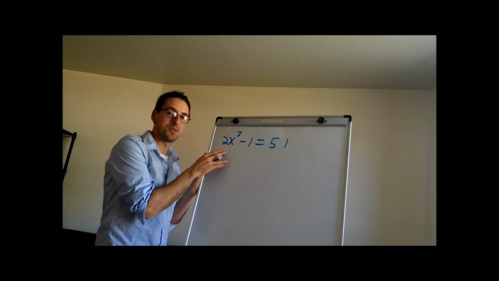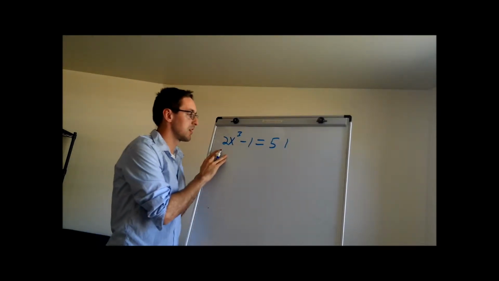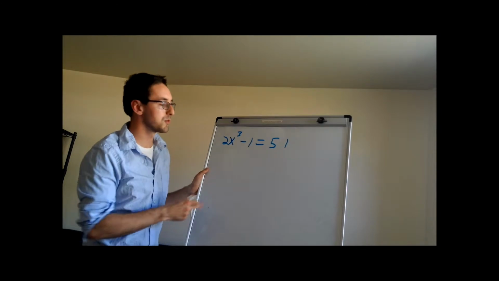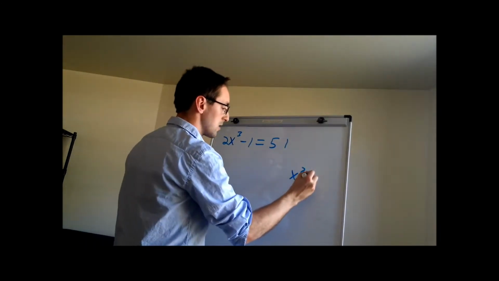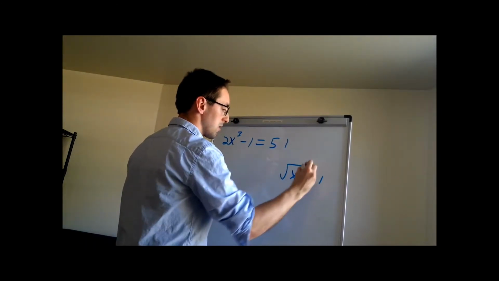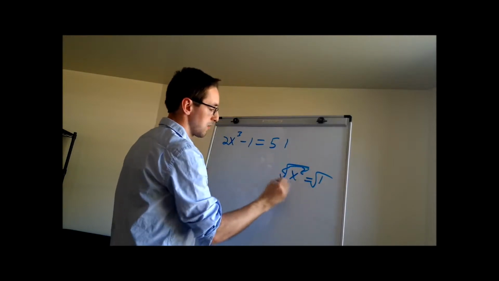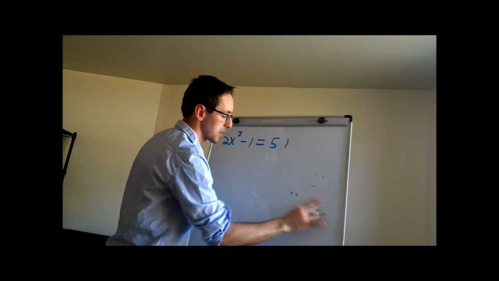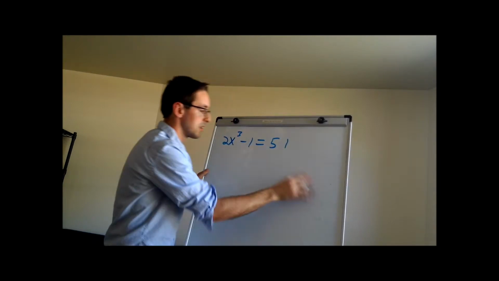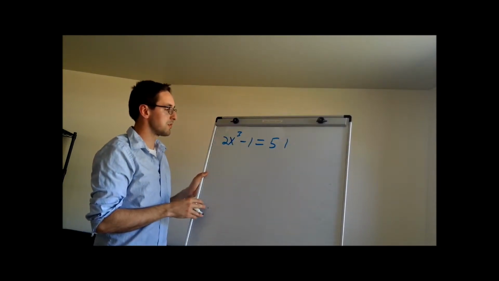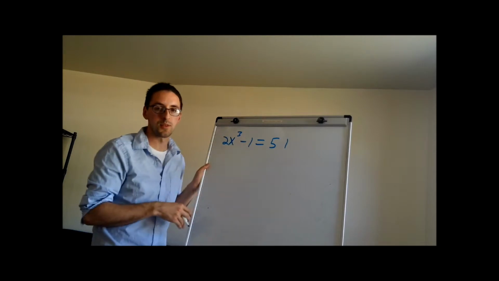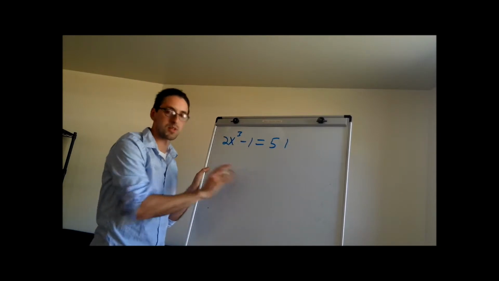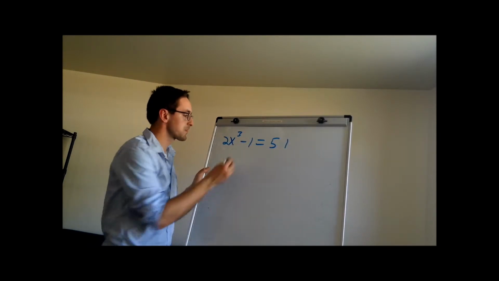In this problem, we have x cubed instead of x squared. That's different because when we have x squared, we like to see the square root symbol work to cancel these out. But in this case, we're going to see a few different techniques so that you can solve without using the square root. Even if this is x to the fourth, x to the fifth, x to the negative first, you're still going to be able to solve using this technique.